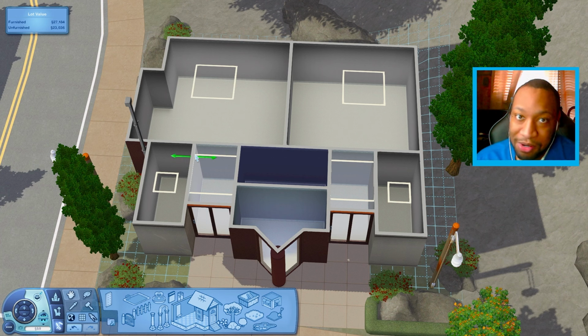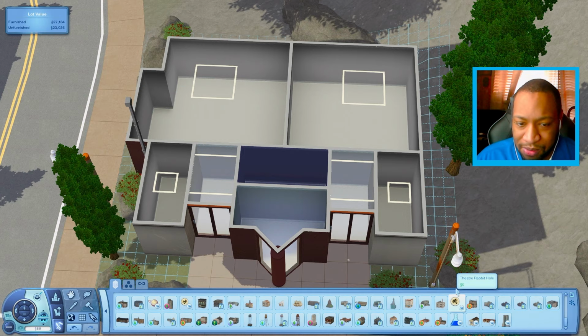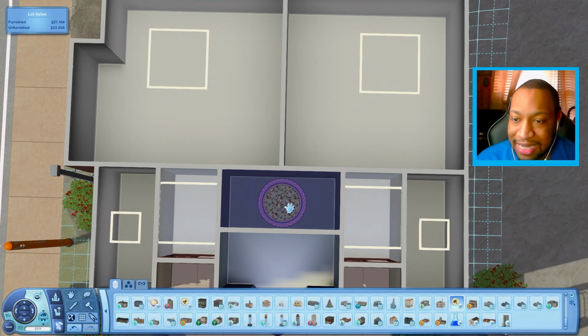I'm in edit town mode right now, so what I have to do is go over here to the community objects tab. You click this, and then you try to find the rabbit hole rug that you need. For me, I need the cinema or the film one. Yeah, the theater rabbit hole. There we go, I need this one. So I'm just going to put this right here. Now, I don't have move objects turned on currently, so we're just going to put this here in the middle.